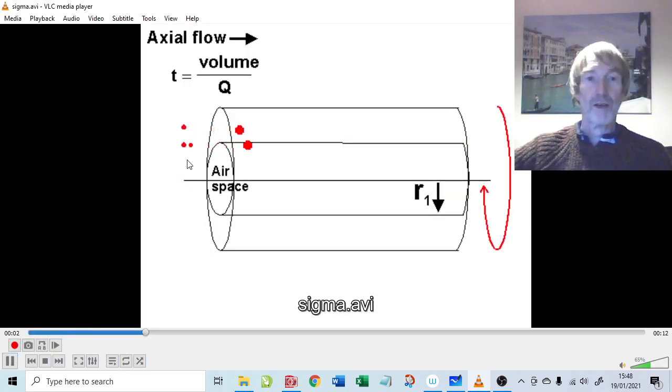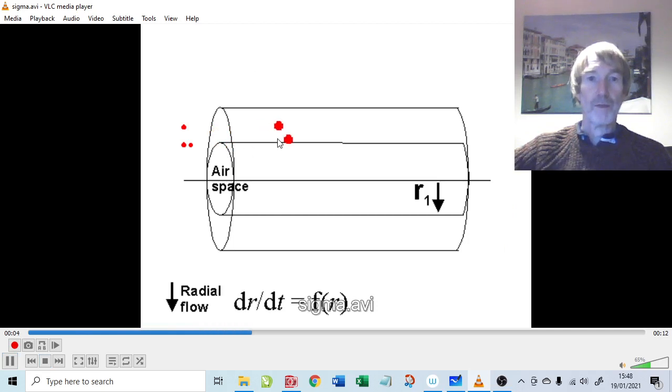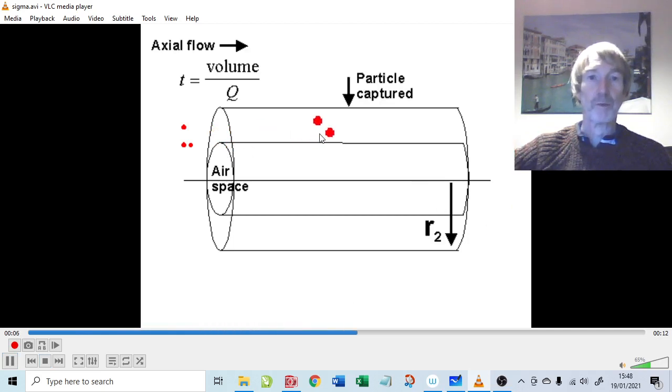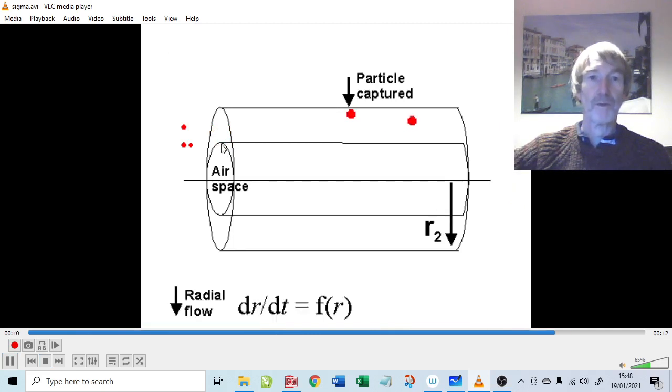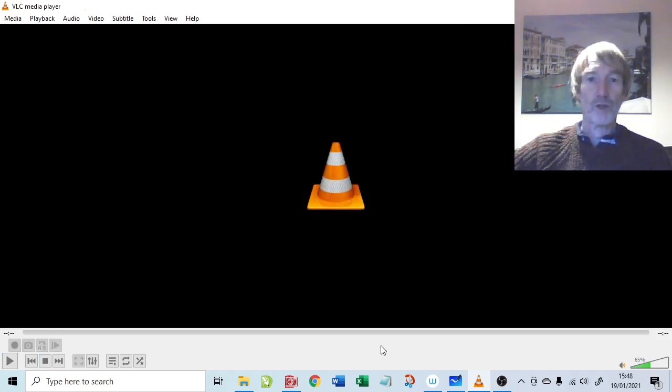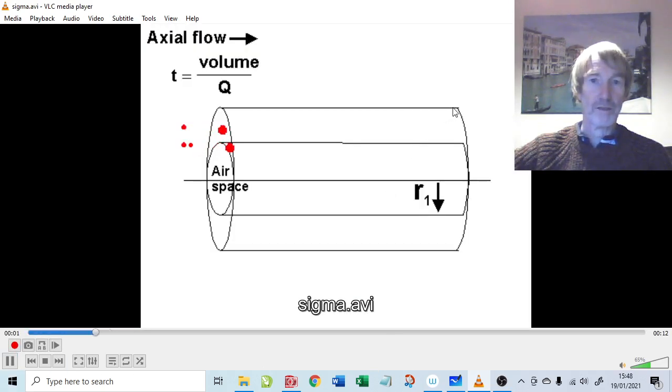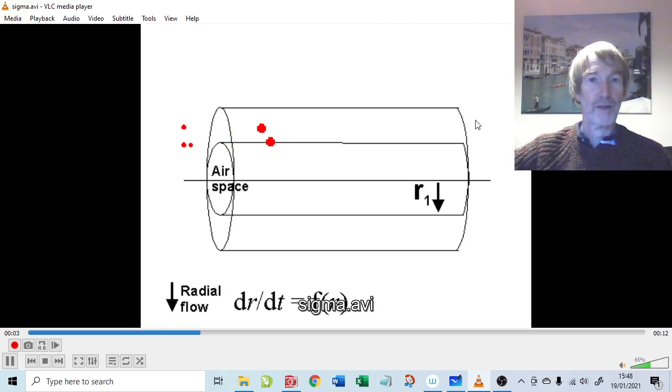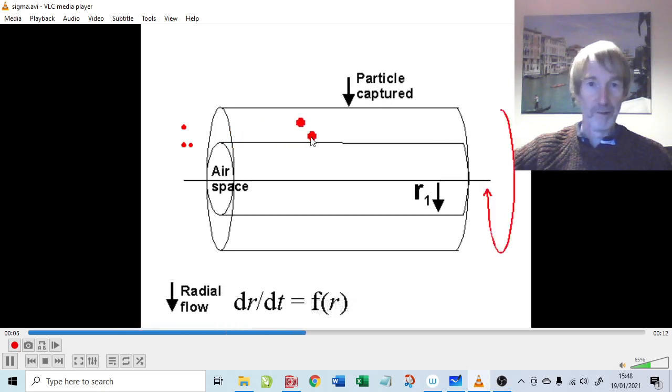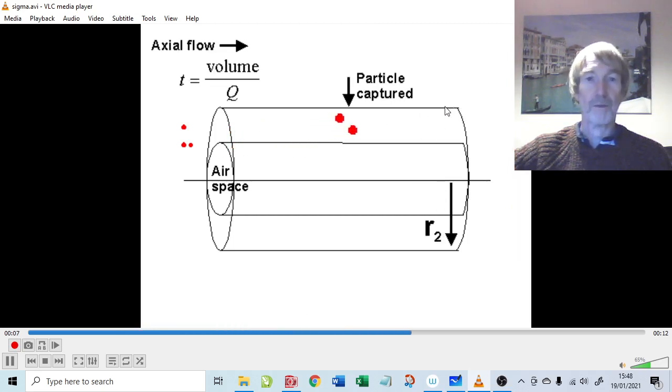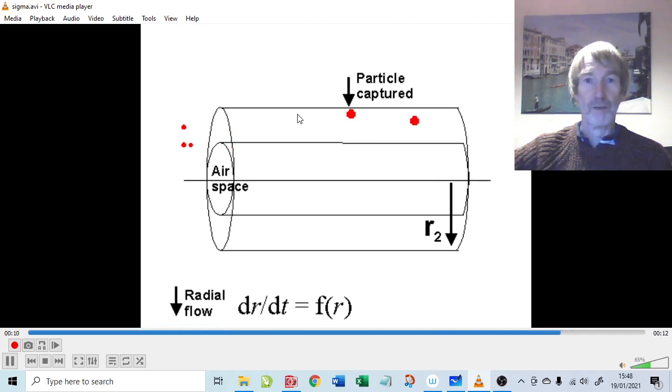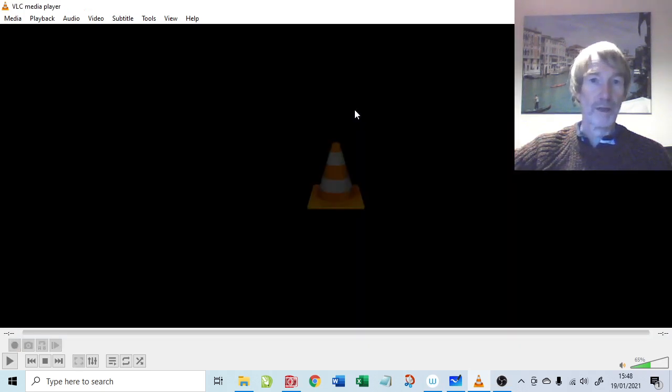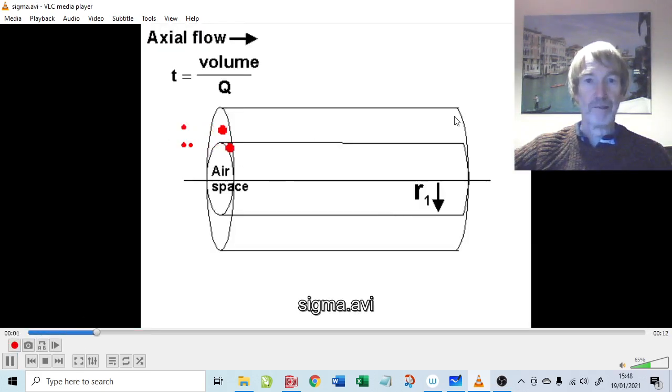We have our particles coming in. The particle here is a critical particle because it starts at the inner radius, the liquid radius, and is captured just before it would otherwise have left the machine. So again, it's like a critical particle trajectory analysis. Particles the same size coming in at the lower height will be captured earlier on in the device. So that's our critical trajectory.